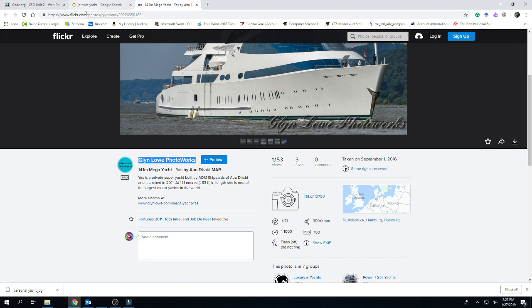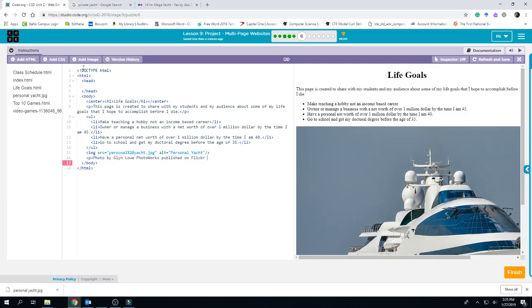then let's make sure that we talk a little bit about the picture. Let's throw this in there just to make sure that we're covered as well, because a different person might have taken the picture.